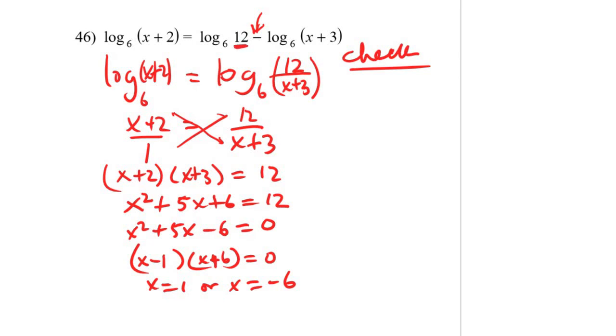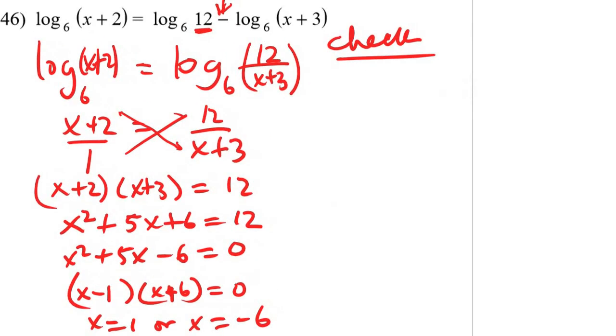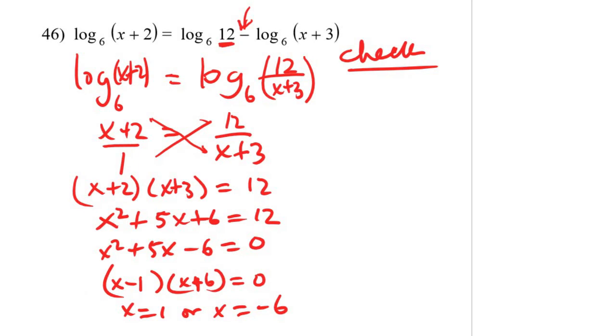It could have been 2 answers with 3 logs. That would be 6 checks. But this one has no variable, so we don't need to check it. I will show you the one with 6 checks later on. All right, so let's do check. Over here we're only going to check this one, because it has variables.